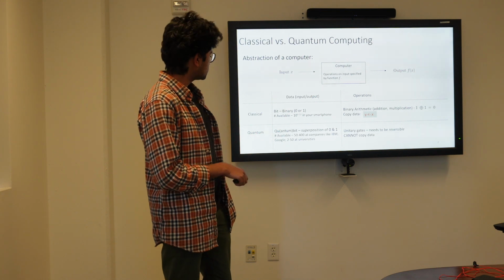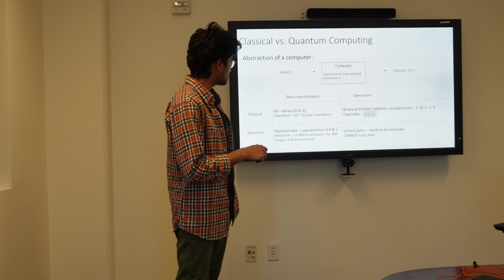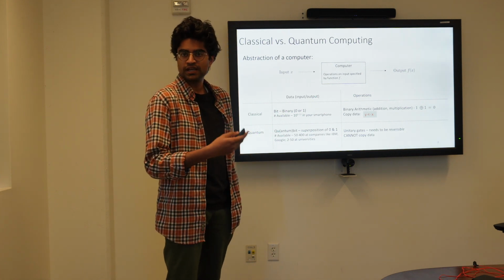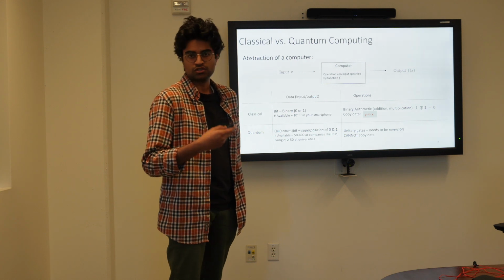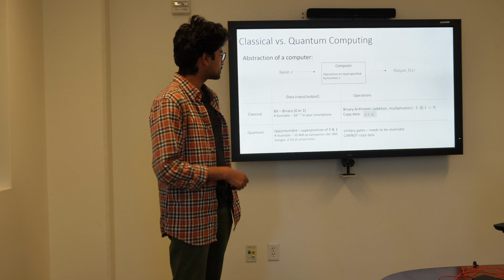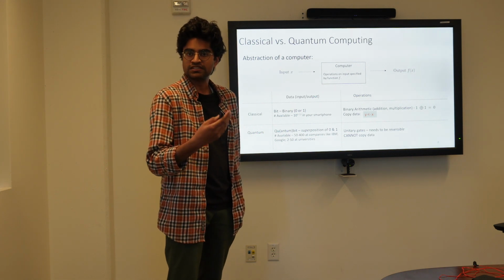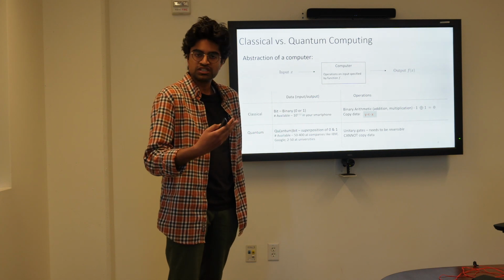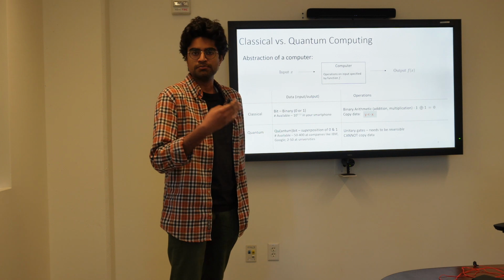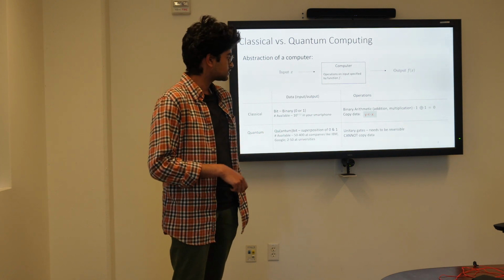So in particular, let's consider classical computers. Our input and output, our data, x and f of x, are just going to be binary numbers. So zeros and ones, and you can have as many of these binary digits as you'd like. Currently, on your smartphones or on your computers, you have billions to trillions and more of these bits freely available. These are now cheap and easy to produce. We started in the 60s with maybe 1 bit, and now we're up to billions and trillions of bits. So it was a very quick advancement in our technologies.